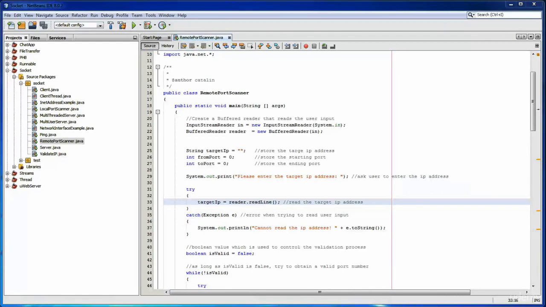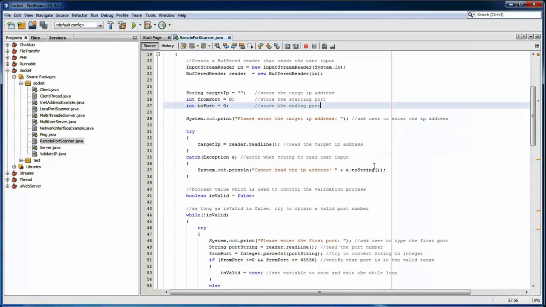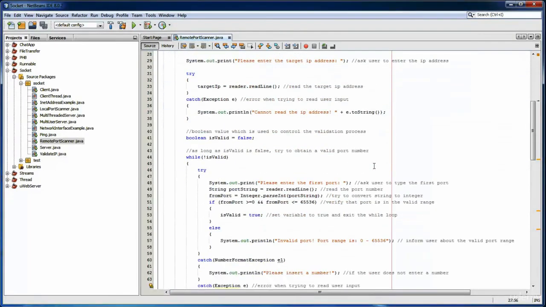Because I want to scan a linear range of ports, we need to specify the starting port to scan and the ending port. The client will be asked to enter the first port and the last port. In the same way, I'm storing the starting port in the fromPort variable. And here, I check that the entered port is in the valid port range.